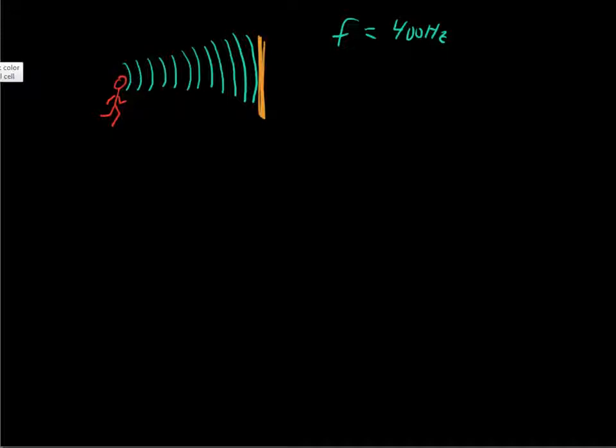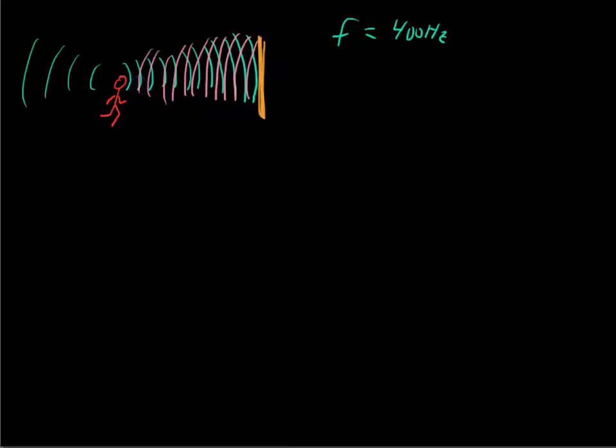So the first thing that we should recognize is that the sound waves coming towards the wall are going to be squished together. So if I draw some of the ones behind, they're going to be further apart. What's going to happen though is that when they hit the wall, they're going to bounce off at the same frequency that they entered in. So they're going to come back at that same frequency, not that he was producing them at, but at which they hit the wall. Now, why this is an interesting problem is because the person is running towards them. So we actually have two separate Doppler problems.